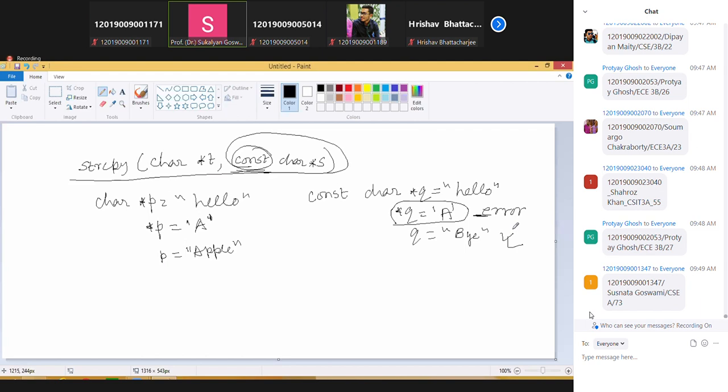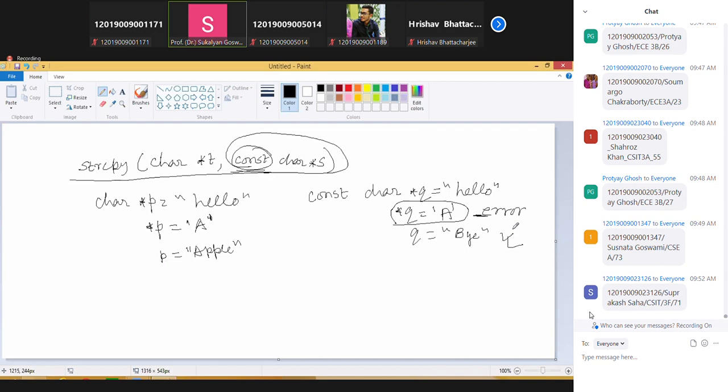In the first case, when we have assigned const char star p equals to hello, here p is a pointer variable and the string is made up with this. But whenever we are declaring it with the const keyword, we are mentioning that the string is fixed.